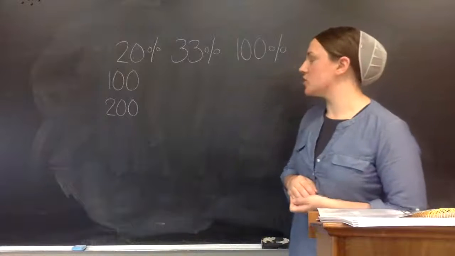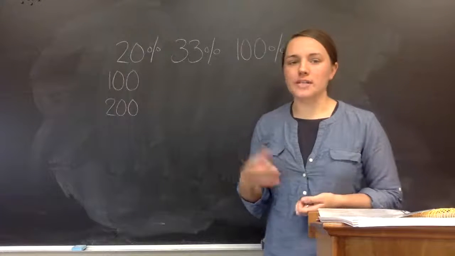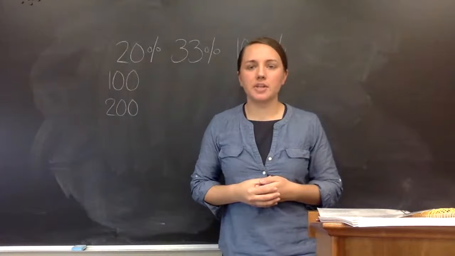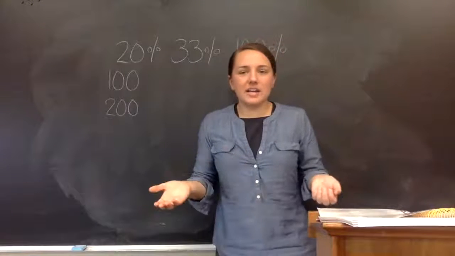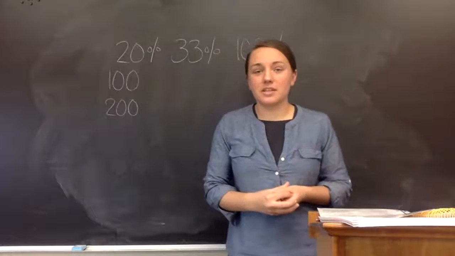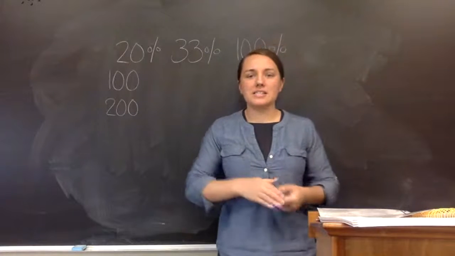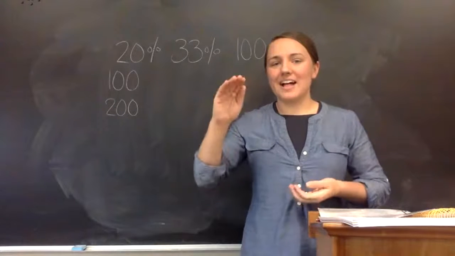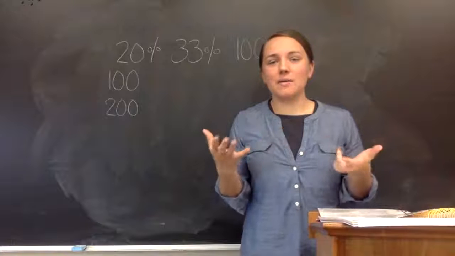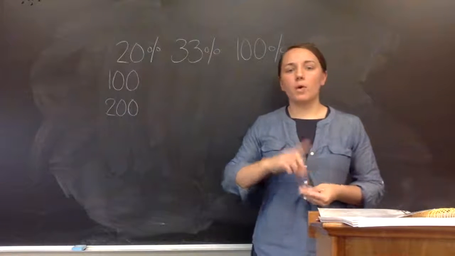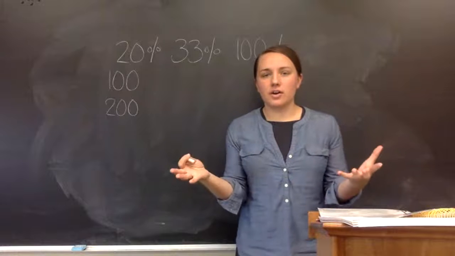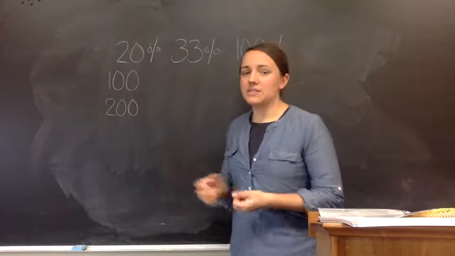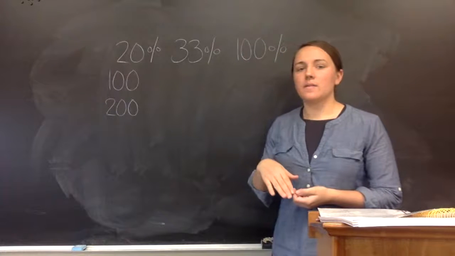So when we want to average numbers, what we use it for is if we don't want to give a whole bunch of numbers for a certain type of information. Maybe you had 10 different tests for one subject in a certain period of time. Instead of writing every test grade that you have on your report card, for example, we can add them together. We can divide them by how many you had, and we can write one grade down that kind of tells in general how you did in your subject. So when we average, we add our numbers together and divide by how many there are total.